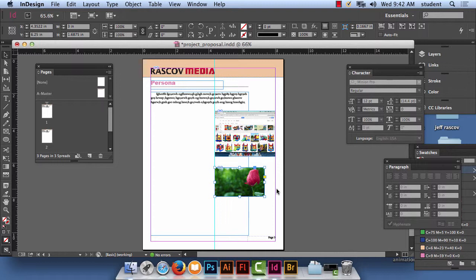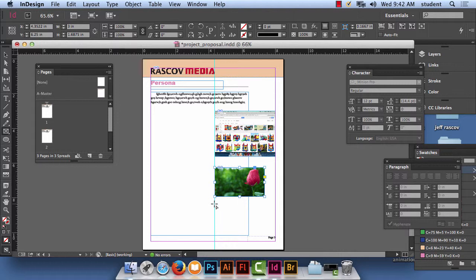Yes? What was the first way to make a picture in? The first way to put a picture in is to draw the box first by using the box with the X. See the box with the X? That's called a frame. So the first way to put a picture in is make the box first. The reason why you might want to do it that way is because you want all the boxes to be the same size, right?